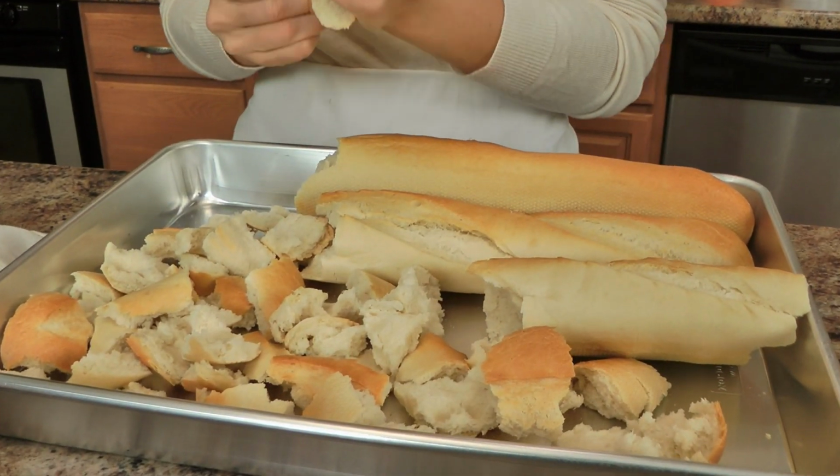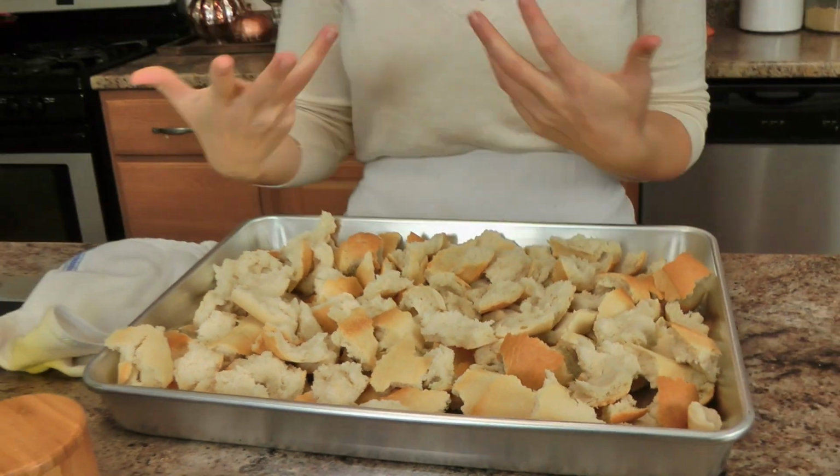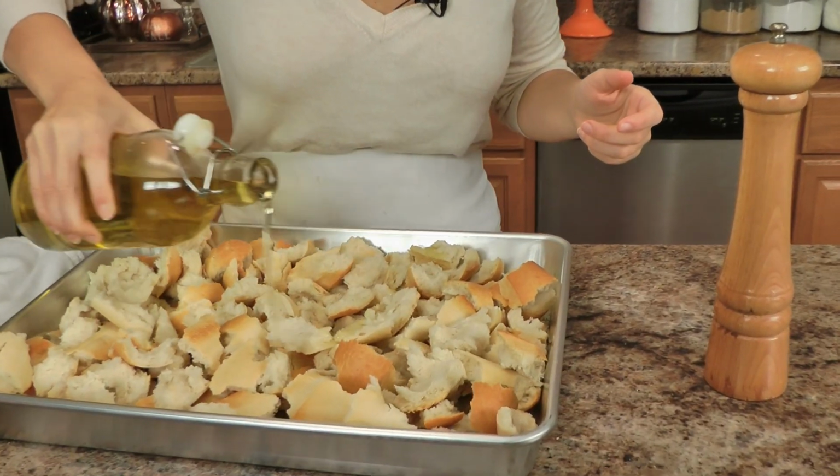So whatever you want. All right, got all my bread. Now I want to dress this because I think every layer of your food should be dressed, and it should be delicious and well seasoned. So I'm just going to do a little olive oil, salt and pepper, and toss it around really, really well. Again, like you're making croutons, but not as perfect, not as golden brown and crispy. Do you know what I mean? You're almost drying out the bread with a little bit of flavor.